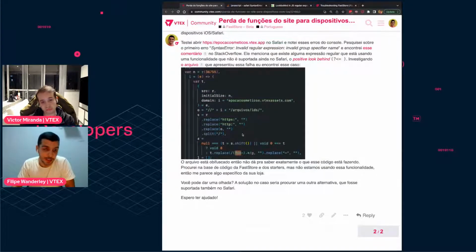And basically what I suggested she do was find another way of doing this. It's not possible to use this feature, but there could be another way to do what she wants, in a way that Safari and other browsers can understand. I wasn't able to look into what that way would be, but there should probably be a way to do it differently that is supported by Safari. So that was basically it.